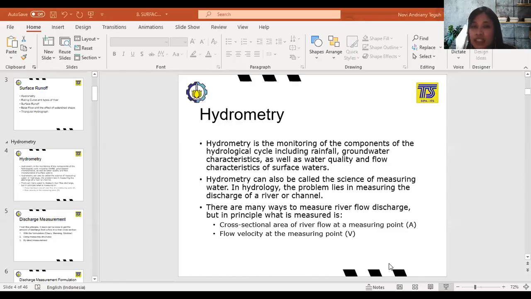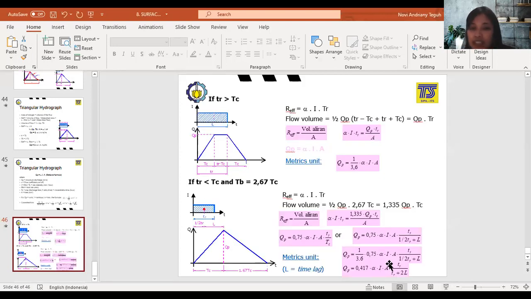For today's class on surface runoff, the material is already finished, but there is still an example. As you already know, we only talked about the theoretical things. There is still an example of a question that you can solve using what we learned today. I will talk about it in our next meeting on Thursday. Or maybe if you have any question, we still have a little bit of time left. Is there any question?